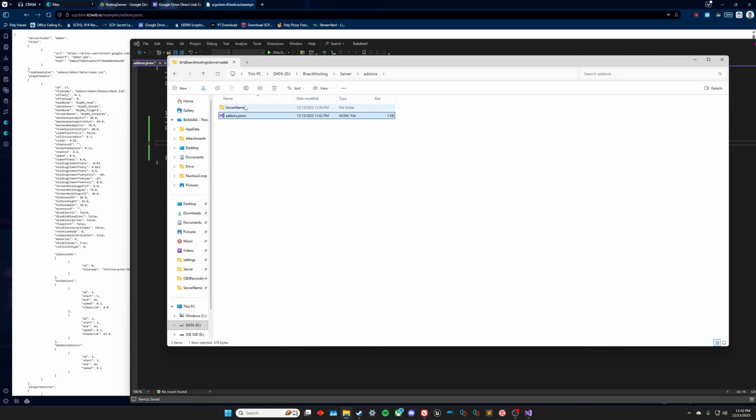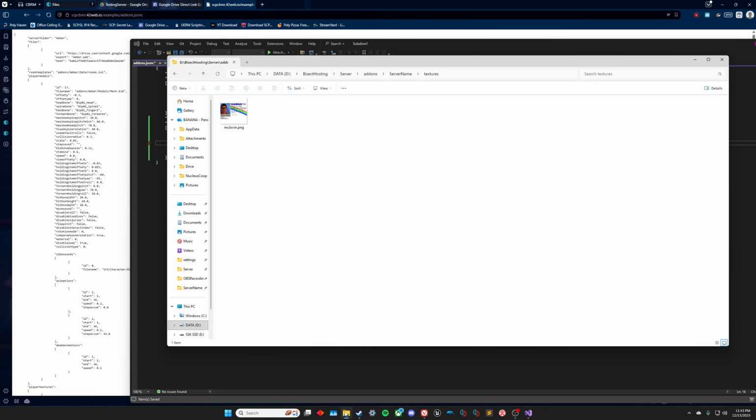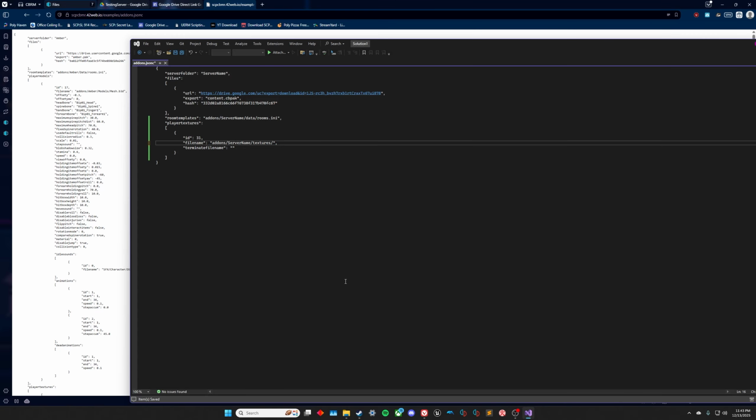I don't really know where you would have yours, but I'm just going to use this one. Server name textures/McLovin.png. There we go. Now that's saved.